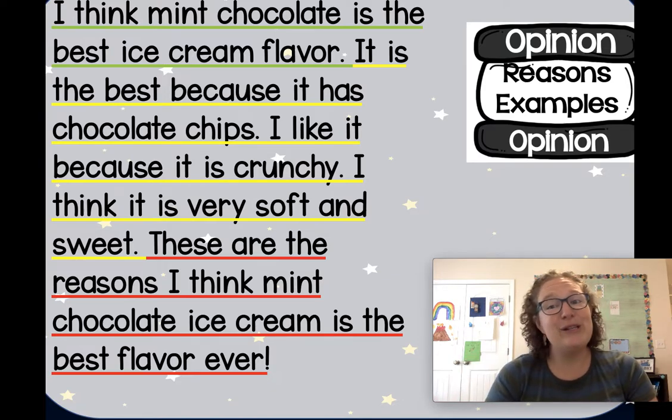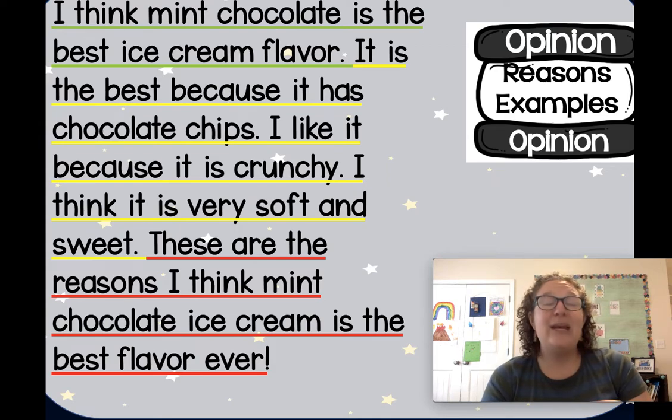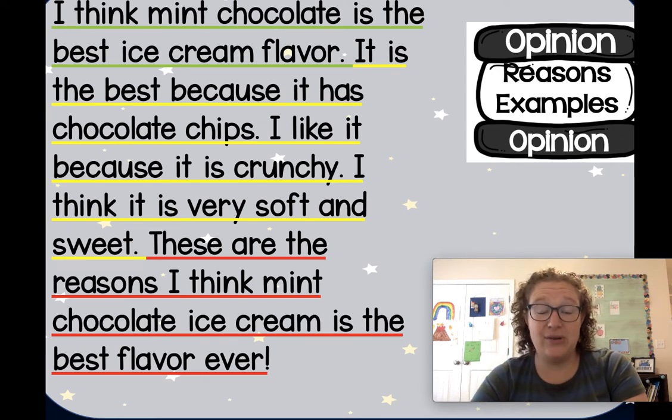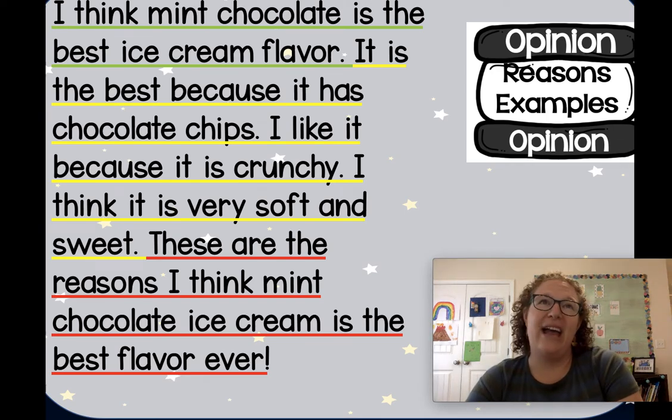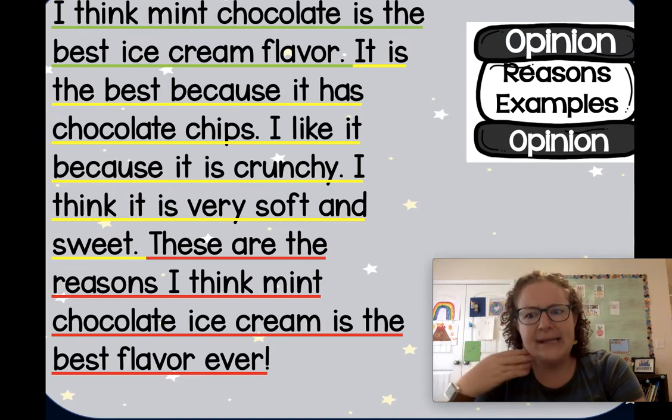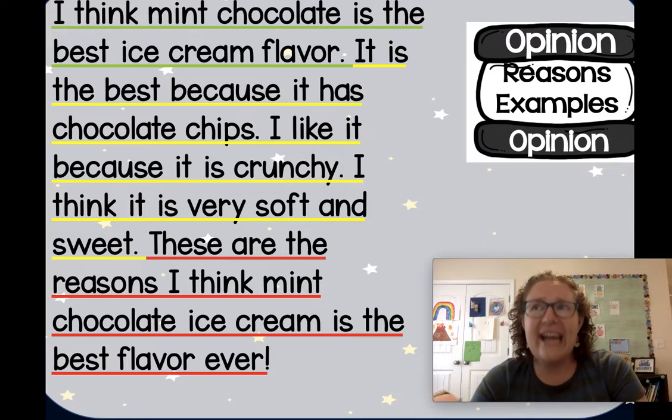This week, you're going to write your opinion. You're going to write your opinion if you would like to be an astronaut or not. So I want you to start thinking about that. Now, tomorrow, I'm going to read you a nonfiction book about astronauts to give you some schema. And remember, schema is what's in our brain because great writers need lots of schema about what they're writing about.